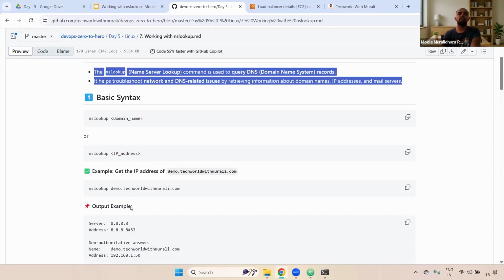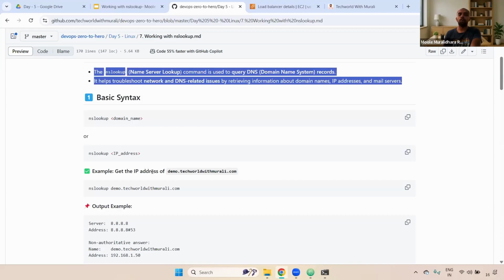Usually Nslookup is used like this: a developer or the QA team may reach out to you saying, hey Murali, this particular URL is not working, it is not resolving that particular record. Can you please have a look? When they say that, first we take that record name or URL and try Nslookup to see whether it is resolving. If it is not resolving, we check where exactly the issue is.